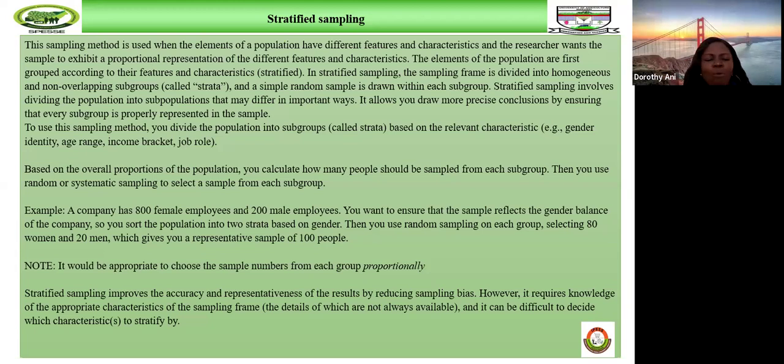So I want to really deal with the individual classes, how they are coping, how they are feeding, how they are surviving. So I would like to categorize my respondents into these groups so that now I can use simple random sampling and get a sample from each of these groups.